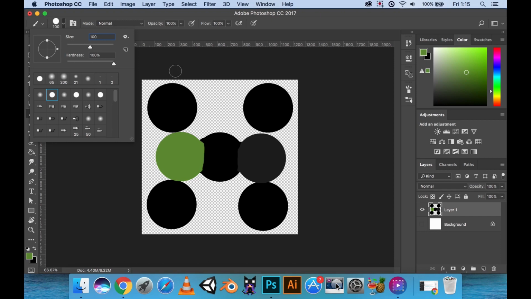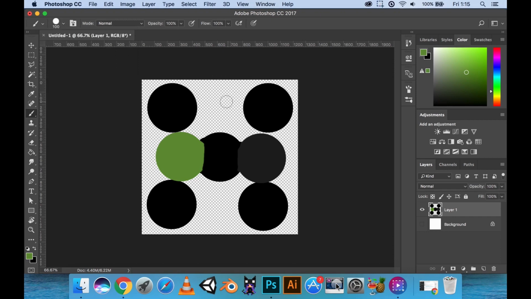Or you can actually just click on the brackets on your keyboard, and you can make it smaller. It goes by a certain size. I think it goes by 50s. Yes, it does. It goes in increments of 50s, and it gets smaller and smaller later on. But yeah, that's pretty much a very simple hotkey that you can use.